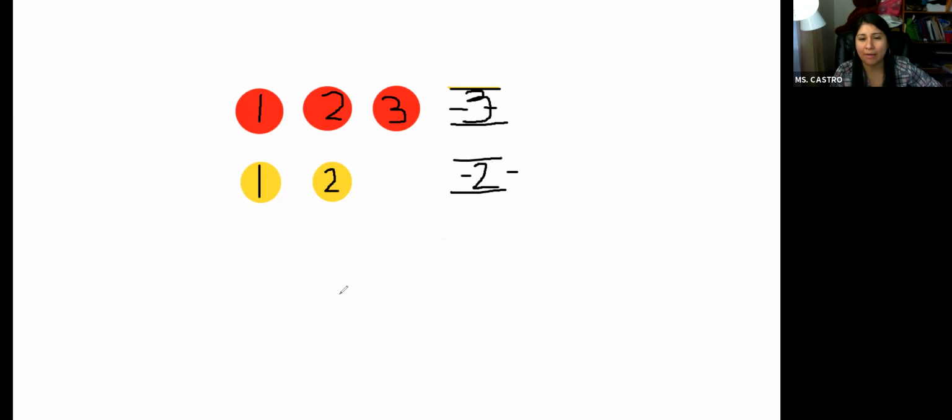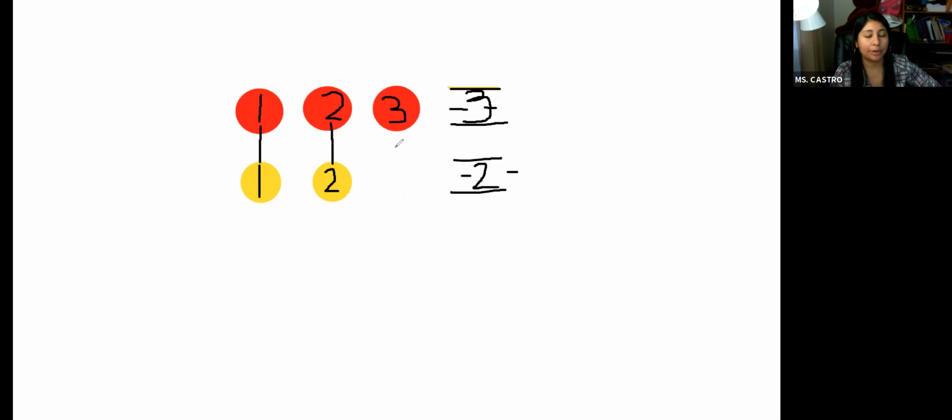There's many steps that we have to do here, boys and girls. So that's why first we count and label. Then we write to see how much we have in each set. Now we're going to match the sets. We're going to match a red to a yellow. So we're going to draw lines to match them. So 1 red to 1 yellow. Then the number 2 red to the number 2 yellow. And I'm going to stop there. I can't match the 3 red to any yellow because there's no more yellow.